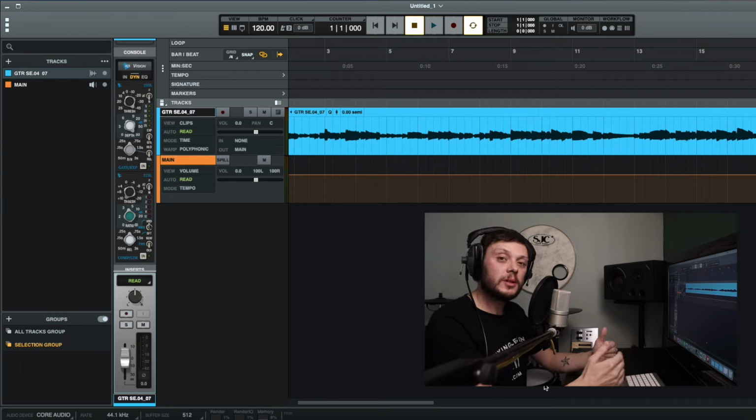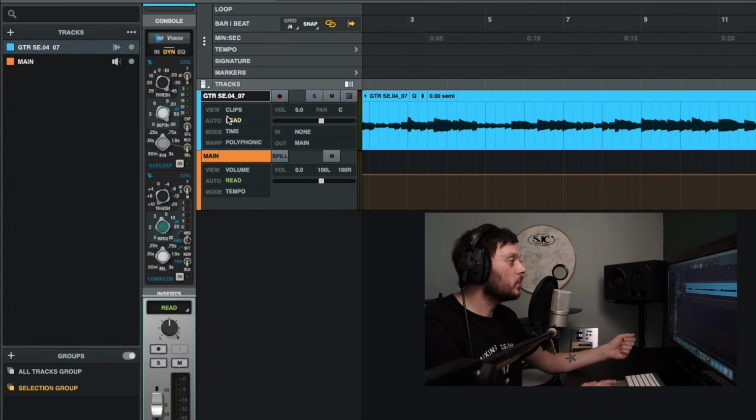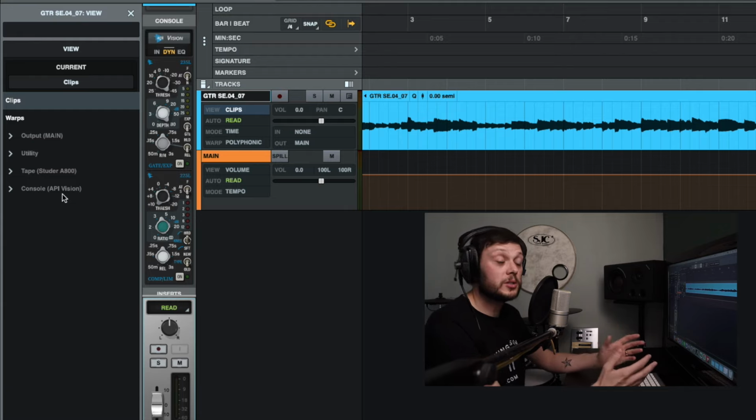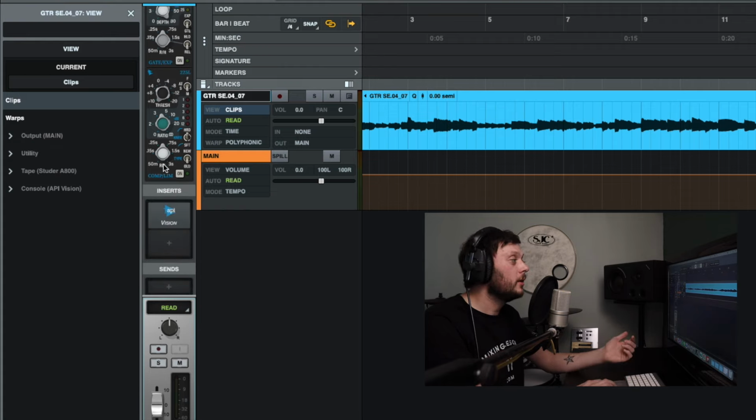So first and foremost, let's have a look at applying a simple level change in your mix using automation. So we've just got a guitar track here, and if you come over here to where it says View and click on that box, here you will see a list of drop-down menus, and this will tell you all of the different elements of this track that you can automate. And obviously, if we added more plugins to this channel, then more options would appear for things that you could automate on those plugins.